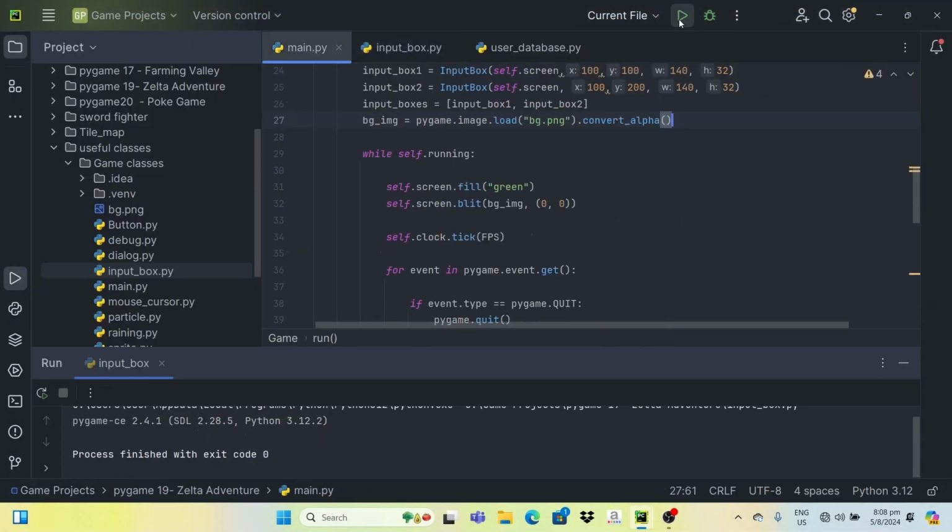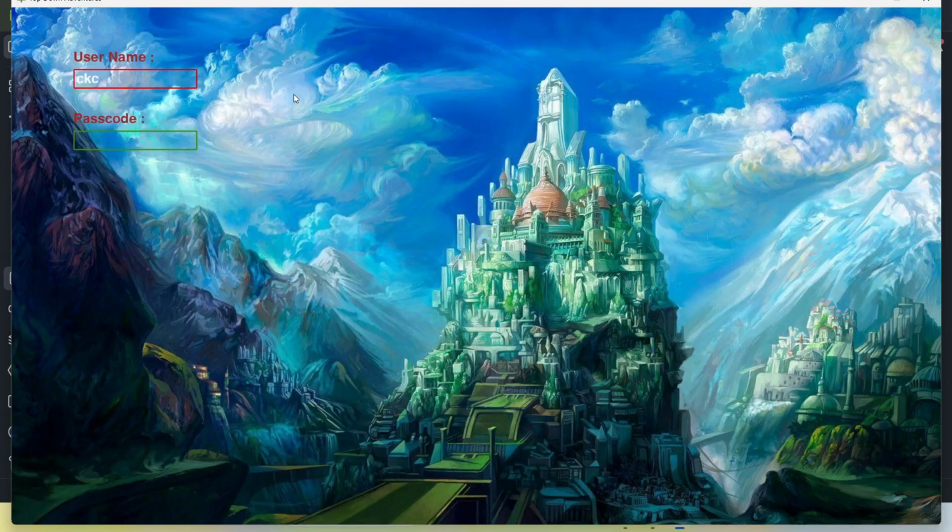So now we should be good to go. Let's try it. So here you go. As you see, the message disappears after 2 seconds have passed. Give it one more try. Here I enter the wrong password. Let's see if the message will disappear or not. Yeah, it's no longer showing up. So, awesome. Looks like everything is working. Later, I would like to show you how I link this screen to the start of the actual game.